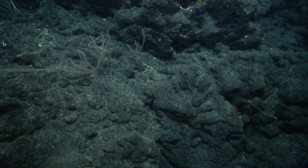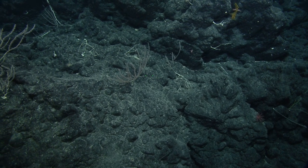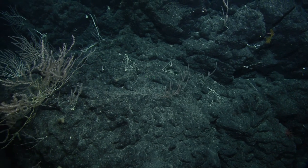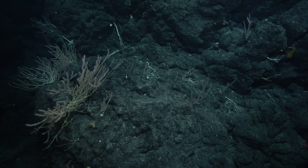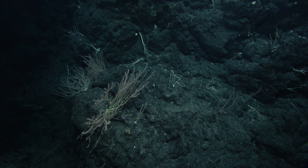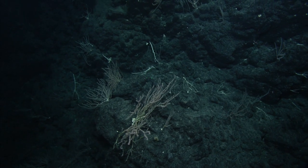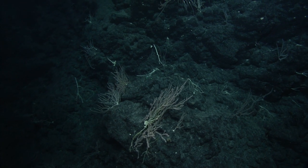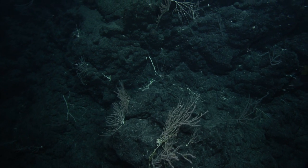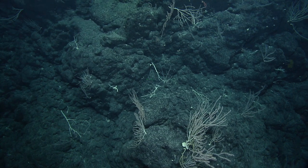And we also have to put that into C-Log as well. So it can be a lot. There are a lot of moving parts, and it's easy to forget things. So that's why we have a redundant system back here to help us remember. Mine's a little easier. I just drop a waypoint and add a few things. I add more text in case something happens and you guys need to refer back to it. We also include things like the depth. But the waypoint is the most important part, to have it on our map, of where we collected it.